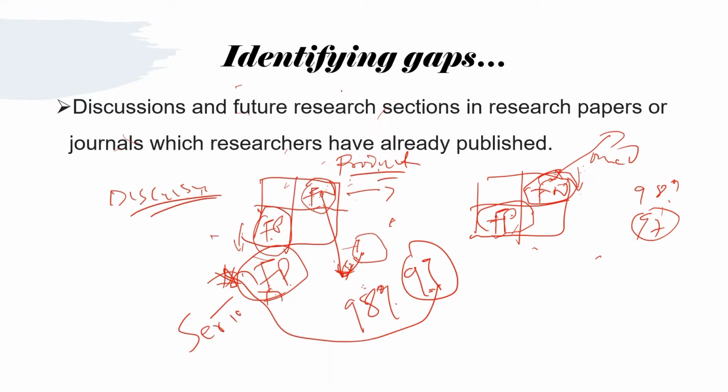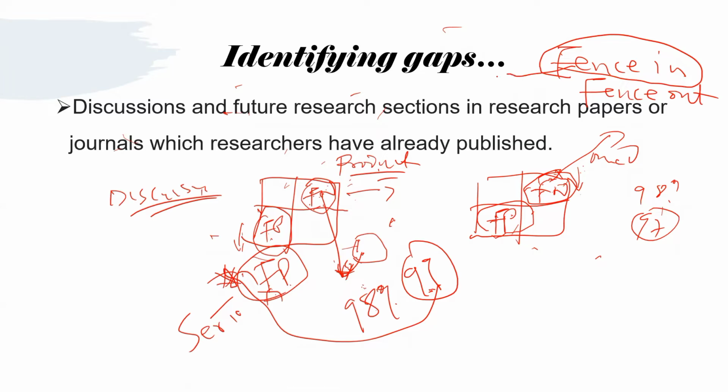See? So you want people to know, okay, if you get on my paper, you are going to get some future work direction. Because while you are carrying out the research, a lot of ideas will be coming to your head. You'll be documenting them. We call them fence out. As you are doing research, a lot of ideas will be coming. You have to define fence in and then fence out. Fence in are those ideas that are coming that you can easily incorporate into your ongoing research.